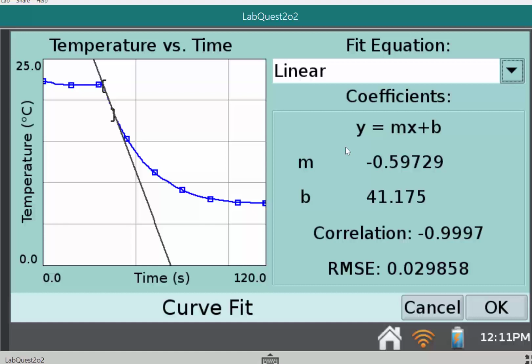We will take the absolute value of the rate, as the negative sign only refers to the fact that the temperature is dropping. In this case, the recorded value is 0.597 degrees Celsius per second. This process is repeated for all the liquid samples. After watching this video, you will have access to a complete data set for both groups of compounds.